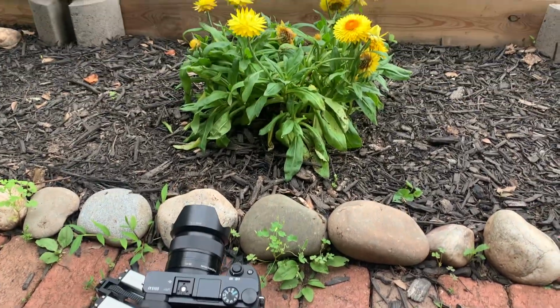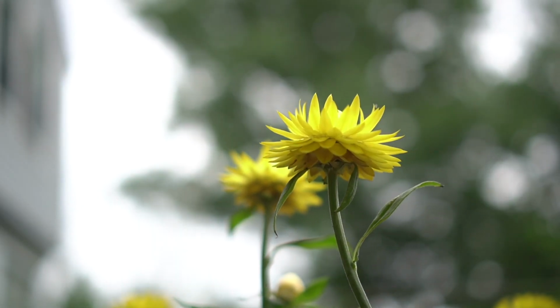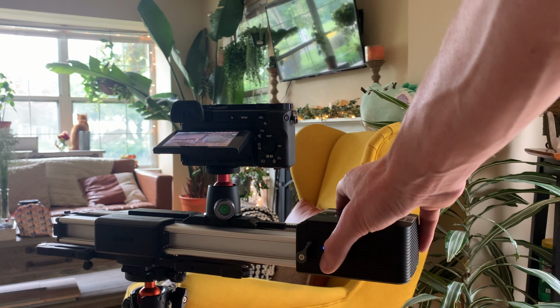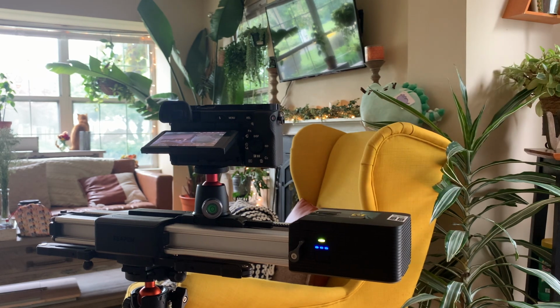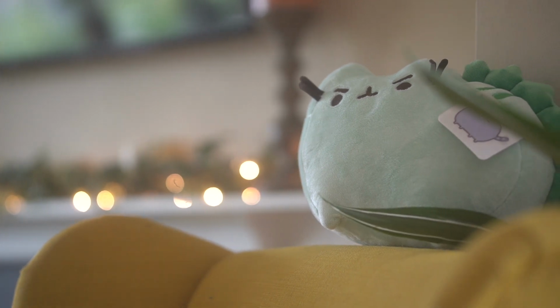I looked at the manual for like 1 minute and I had it down and I was off, doing a bunch of different shots and things like that. That is the essence of a great product, is to be able to take it out of the box, look at the manual, or just look at like an infographic for 2 seconds and be able to use it. Obviously, some things are more complicated than others, and that doesn't mean that the product is bad per se, but I just think the Micro 2 Plus does such a good job at being so simple to use.